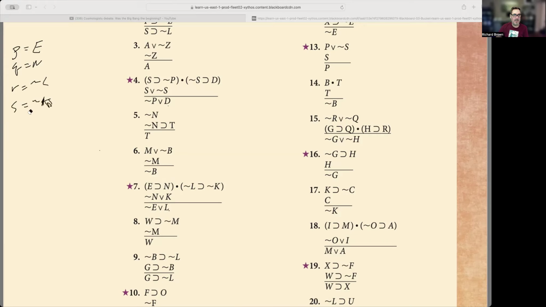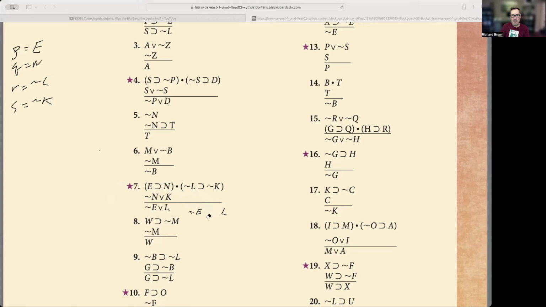Oh my gosh, I'm not good at the handwriting. So here, this would be a tilde K. If you interpret things this way, then this says P horseshoe Q and R horseshoe S, okay? Now, what's this? Tilde N is a tilde of the P part. And then you have K over here, but it's not a tilde of tilde K. So you would actually have to rewrite this second premise as tilde N wedge tilde K, and this conclusion as tilde E wedge tilde L, using double negation, just substituting those in. And then this becomes destructive dilemma, but only after you rewrite it. So the correct answer is that once you rewrite it, it's destructive dilemma.